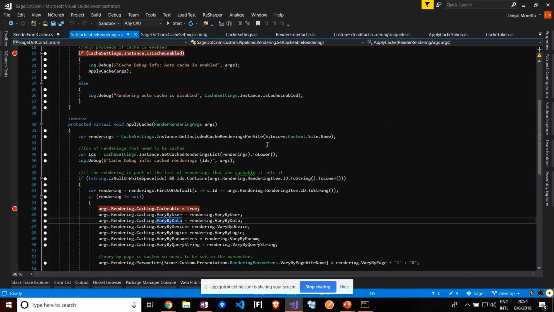We're checking based on the ID of the rendering that's getting executed whether it exists on that list or not, and we're comparing based on IDs. If you use paths, it can work, but IDs work better in our implementation. Perhaps you can have rules to set that in the future instead of just a config file.